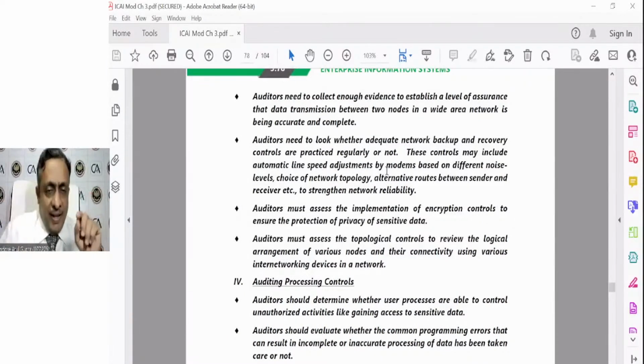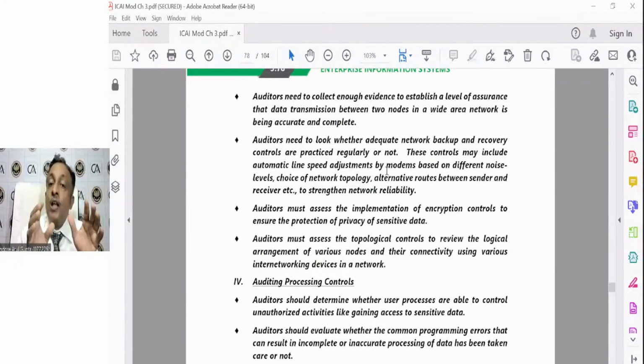I'm just giving you an example, just for understanding. See, in technology, between two nodes, there is a concept called echo check. Just listen to the word. Echo check. What happens? Suppose a sender is sending a message, transfer 50,000 to B. The sender sent a message to the cashier of the company. Say the sender is the manager finance. So he has sent a message, 50,000 to be transferred to B.